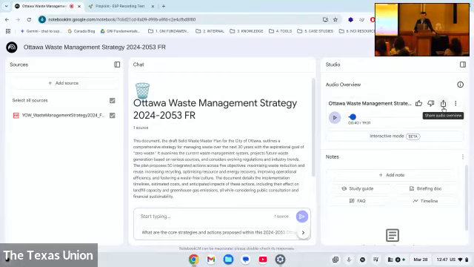So you can share it, judging by the functionality here. You can't seem to download it. You could perhaps share it to another system and download from there. But at the moment, it's just a share. But again, what I would say with NotebookLM is it really is evolving so quickly. Check back in a week and you can probably do different things with it. That's what I'd say. Yes.